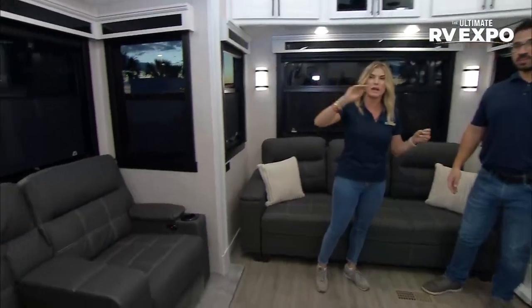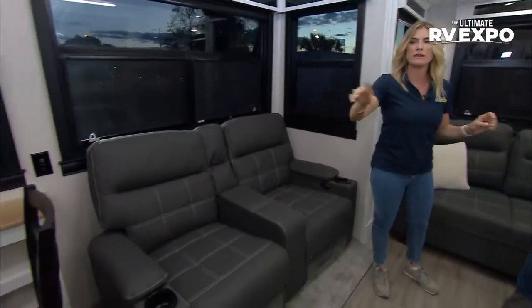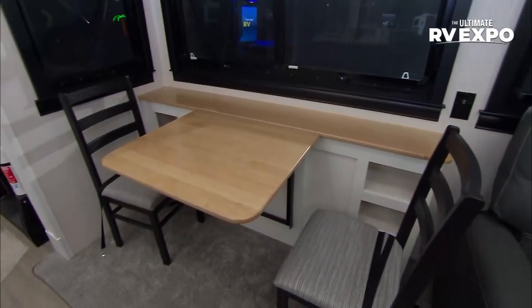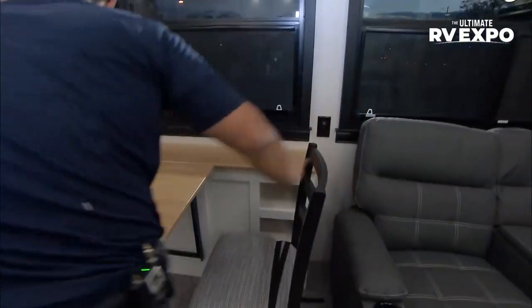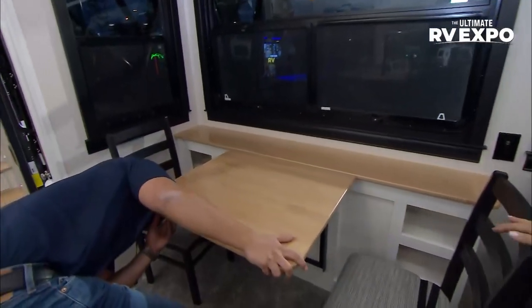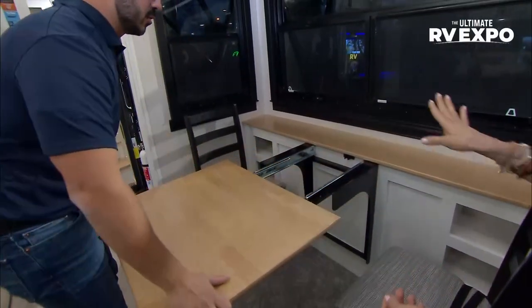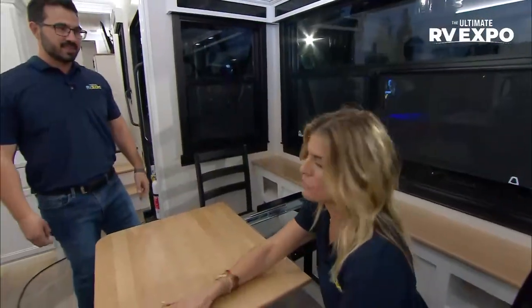I wish, here's the two things. And again, I'm nitpicking only because I can. Wish the table was a little bigger, because the size of this kitchen, you have a very tiny two-seater table for this. It does have a leaf, so you can pull this guy out. Let me see if I can, might be locked here. Nope, we're good. So there you go. You can pull this out and drop a nice big leaf. Sorry, I got nasty for a second.